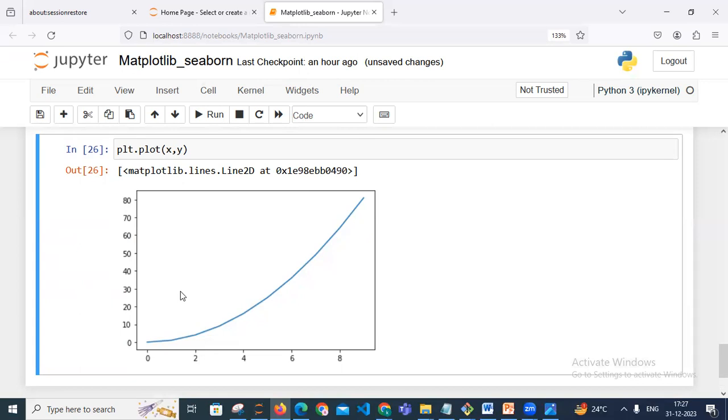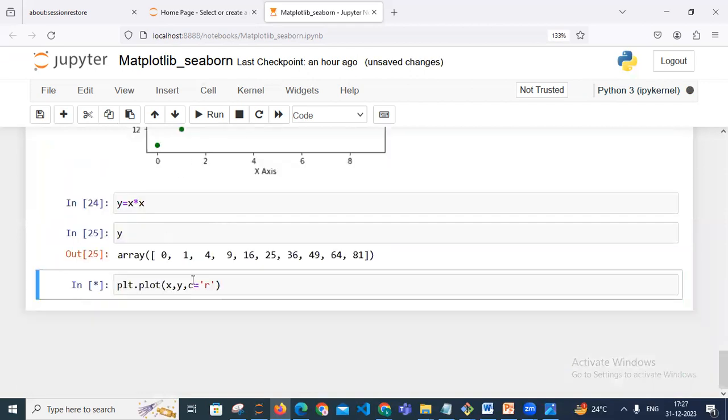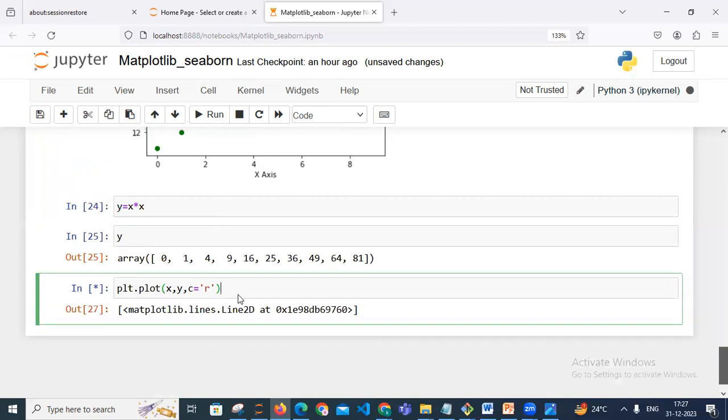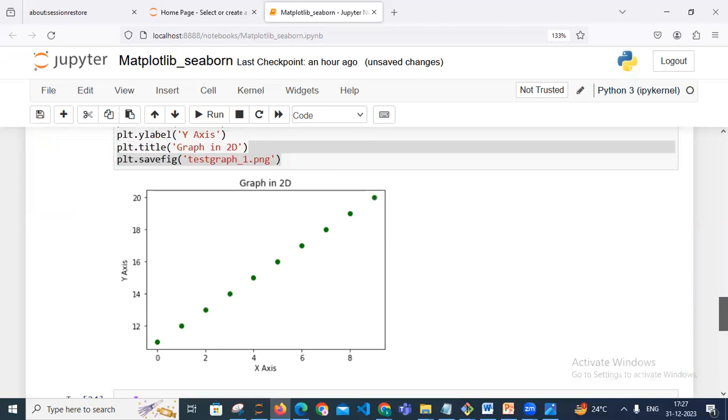Now let me play with that. You know that we have some colors, which I already showed. I have added my own custom color. With plt.plot, you can see this curve. And now I apply the color, c is equal to r. What does this basically mean? I get my red line, and you can see the color and the graph coming. And this is your plot.